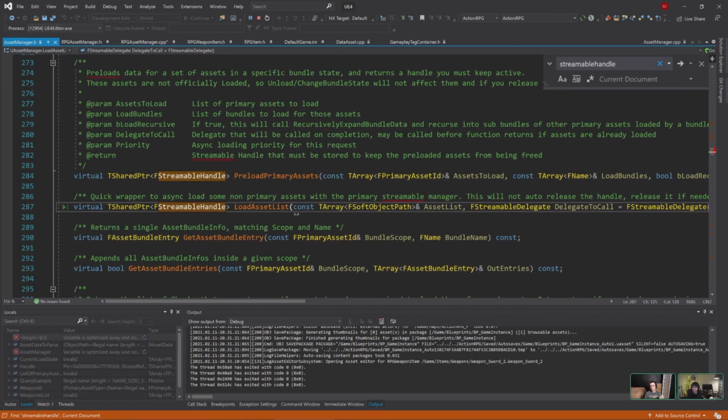Or you could do something with bundles. That's what I was talking about, bundles, where you could set up like a map primary asset and have a bundle that has all the textures it needs. That's more complicated, but it's kind of the same idea though. You figure out what textures to assign to it, and then you could override the bundle functions to assign it to it.